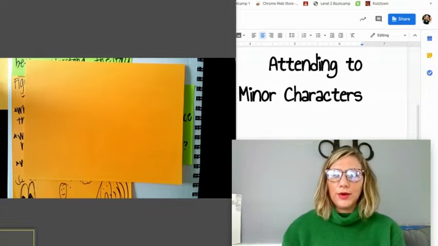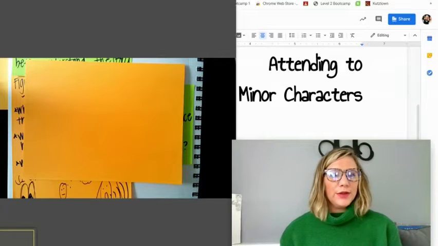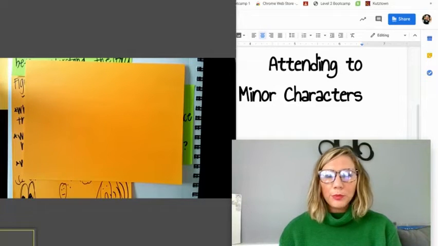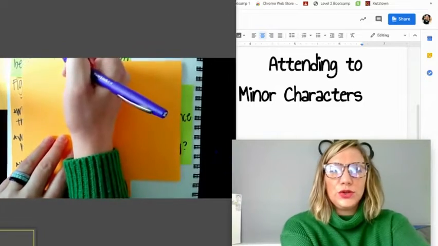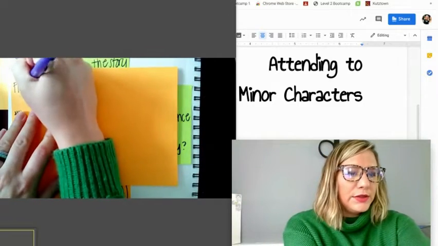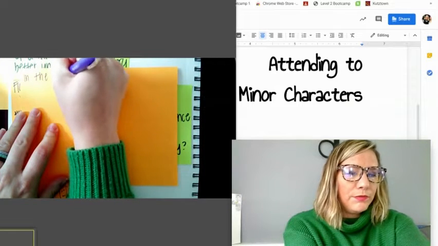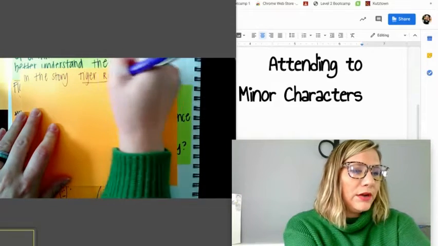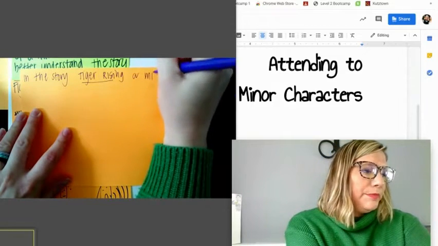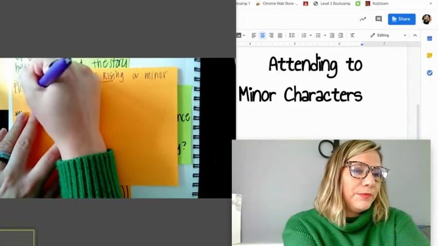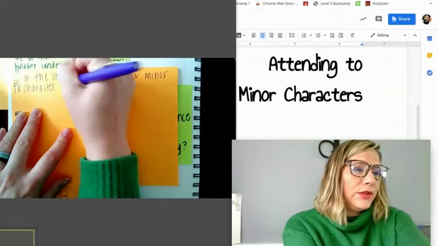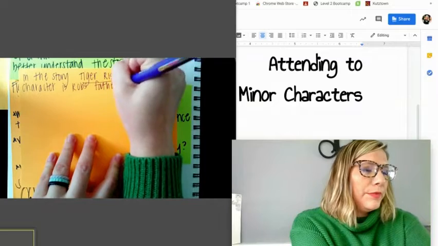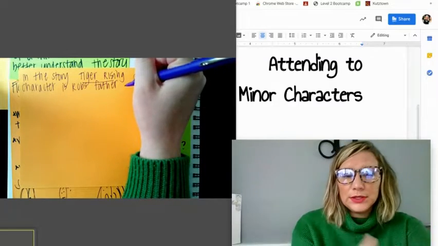Okay, he's in the story from the very beginning. So if we kind of develop and understand him, maybe we can understand Rob or understand more of the story a little bit more. So I'm going to just show you what I could write. So in the story, Tiger Rising. So even though I didn't tell you to state the story, obviously it's important to do that too. A minor character is Rob's father. And again, even though I didn't tell you to state the actual character, stating the perspective can sometimes coincide with stating the character.